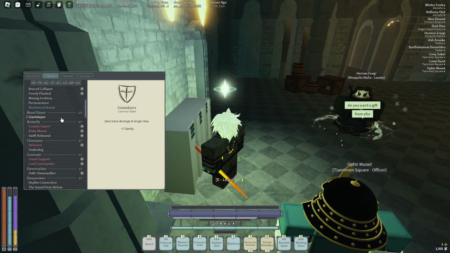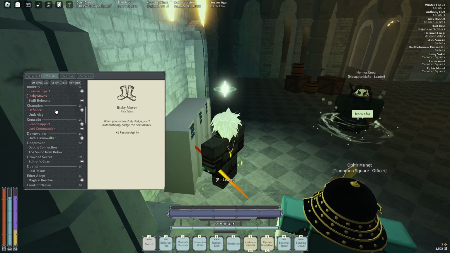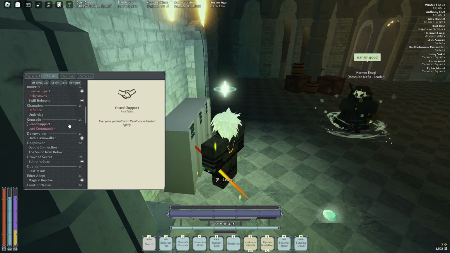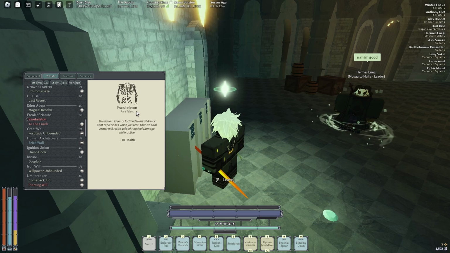I have Giant Slayer, which helps a lot with killing stuff in layer 2. Risky Moves. I don't have Ghost. I didn't want to get Ghost on this build, so I have Risky Moves, which is really good. Defiance, pretty good. All of this stuff is really good. I have Lord Commander Ground Support. That's both for my Reinforce. I have the Dawnwalker Oath, obviously. I have Exoskeleton, which helps a lot as well.